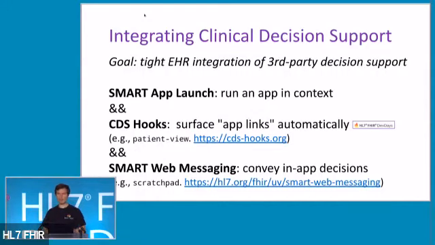But for others, we provide a more lightweight option called Smart Web Messaging, where the app can basically return a message to the EHR and say, hey, Josh just decided to update the medication prescription that he's been working on. Here's the updated version. It's not the same as writing a new piece of data to the EHR. It's not the same as like changing a FHIR prescription in a FHIR server somewhere. It's just sending a note to the EHR user experience to say, hey, here's a selection that was made in the app, and then the EHR gets to deal with it downstream. So it's a handoff point that allows for the existing functionality of the EHR to take over when the app wants to hand off that workflow. So that's called Smart Web Messaging.